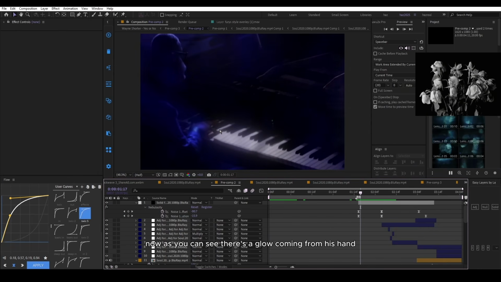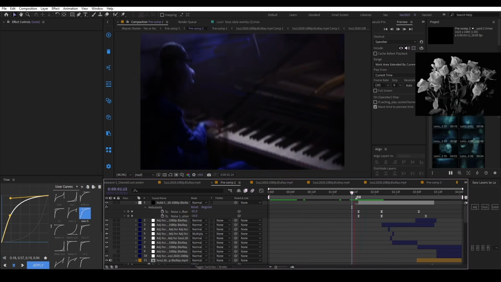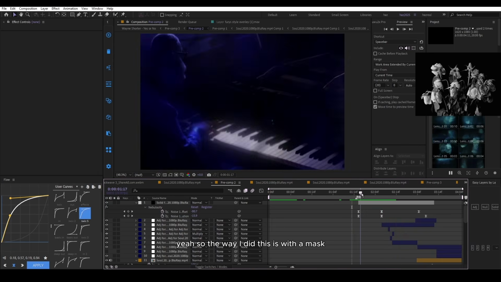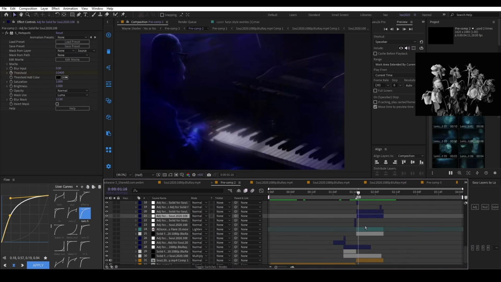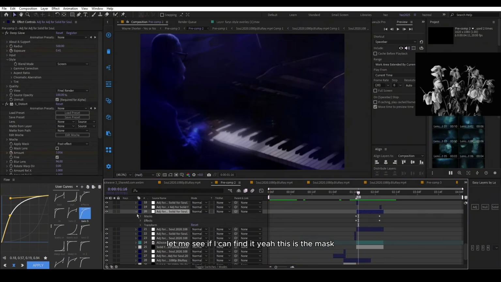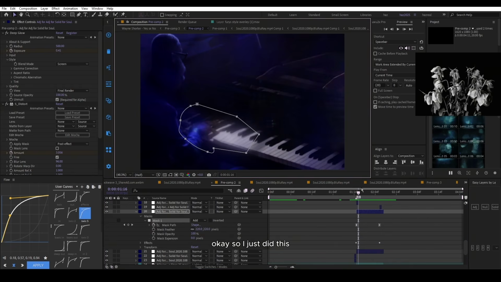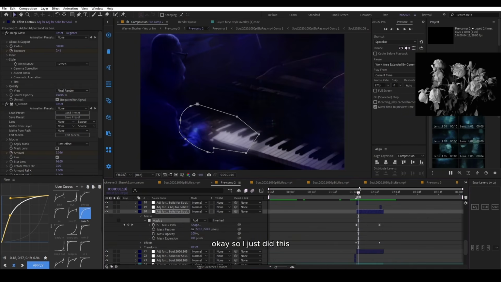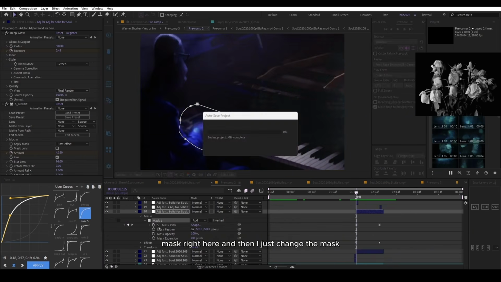Now, as you can see, there's a glow coming from his hand when he touches the piano. The way I did this is with a mask. Let me see if I can find it. Yeah, this is the mask. I just did this mask right here, and then I changed the mask path.